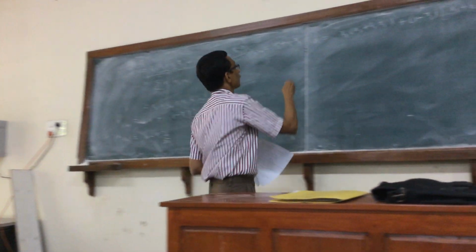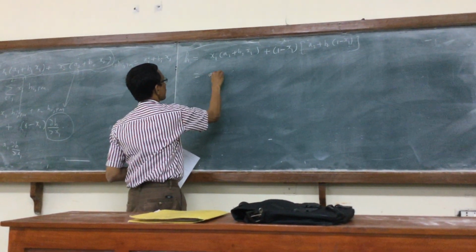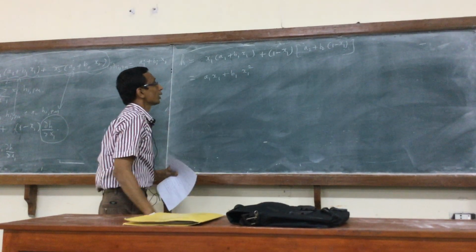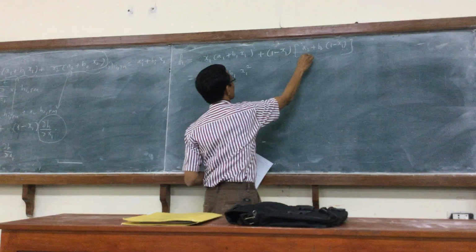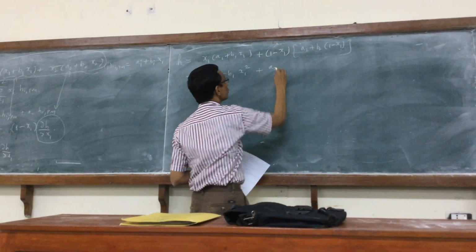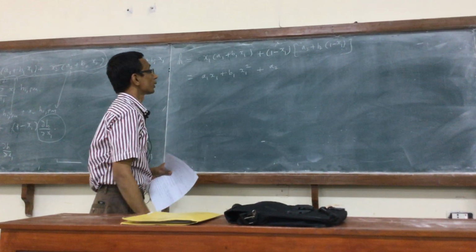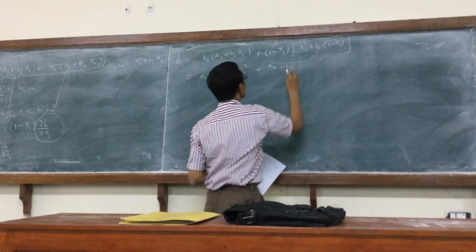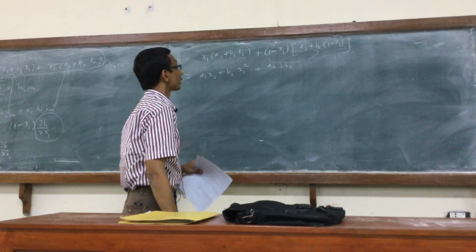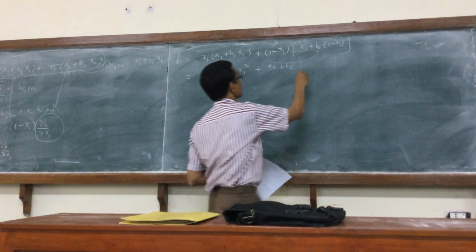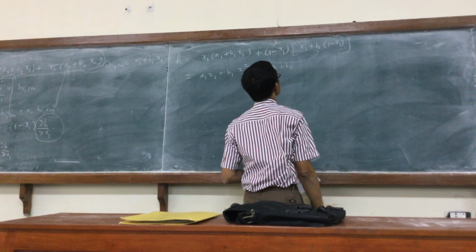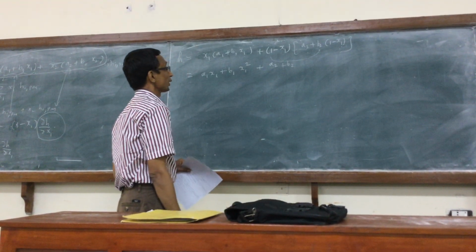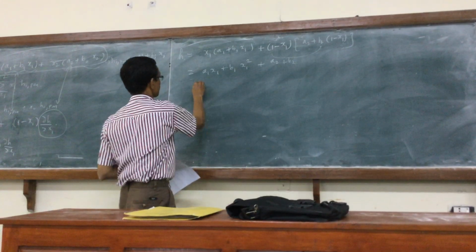So now I can easily see that this is a1 x1 plus b1 x1 squared. And then I have, let's do this first, plus a2. 1, I'm going to take 1 and I'm going to take plus b2. And then I have minus b2 x1. 1 times minus this. So I'll just put that here.